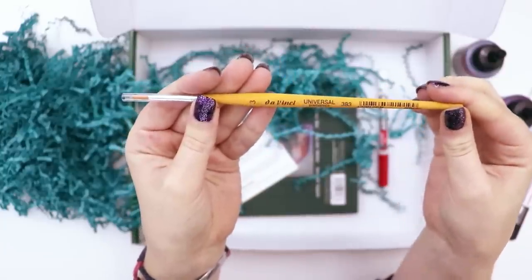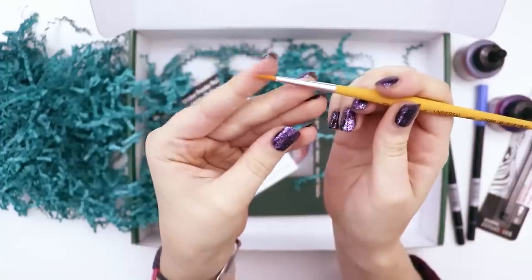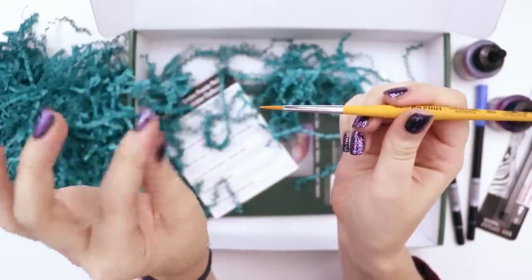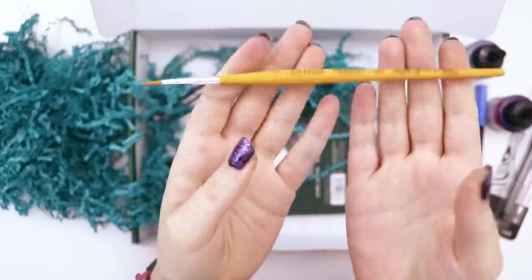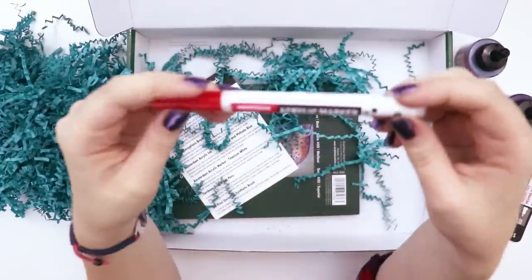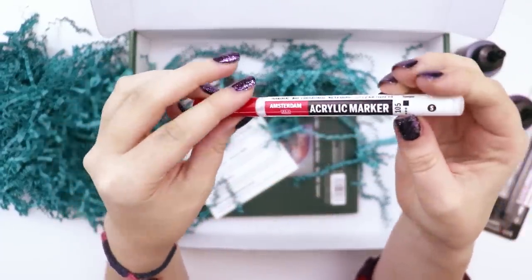This Da Vinci Universal Synthetic Brush, made in Germany. Ooh, that's a nice brush. Ooh, I like the pointiness of the bristles. Very nice. Feels like unfinished wood, but it also feels really light, like balsa wood. Also in here, oh, this is cool. This is an acrylic marker in titanium white.